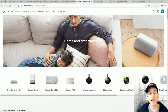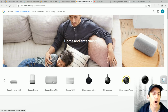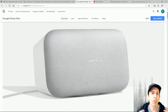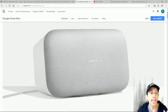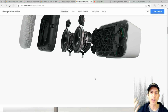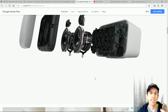Moving along, speakers. I really think Google's overall goal is to compete with Sonos. Sonos makes wireless speakers because they want to automate your whole house with audio, not just with music, with movies, with everything. So eventually they're going to want you to buy this Google Home Max. And I also think that's why a lot of the decision making for why they didn't put an auxiliary jack is they're taking the Apple approach where it's like, we want you to buy our stuff. It's kind of greedy, but the other way to look at it, to be full disclosure, is that you can control the experience when you own all the hardware, when you're programming all the software for your hardware. So it makes sense that they want you to buy this speaker. Back to the whole debate of buying the Chromecast and using your own stereo, they eventually want you to get all smart speakers, all smart assistants, and it all kind of goes together.